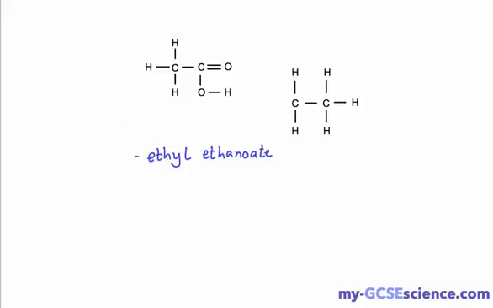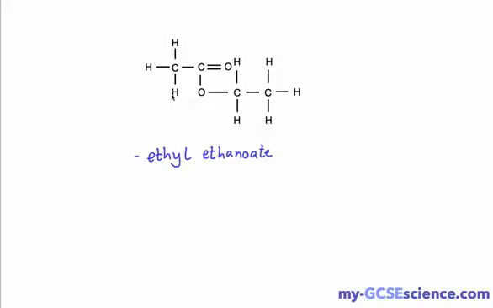Now the next thing is that we need to know one example of an ester, and this is the ester called ethyl ethanoate, and you do actually have to remember this name as an example of one ester. This is simply made by reacting or converting the carboxylic acid here that I've got in this picture. You can see the structural formula, you can see that it's a carboxylic acid because of the functional group here, but in the reaction what happens is that hydrogen is removed and we have a hydrocarbon chain that's added to this region here.